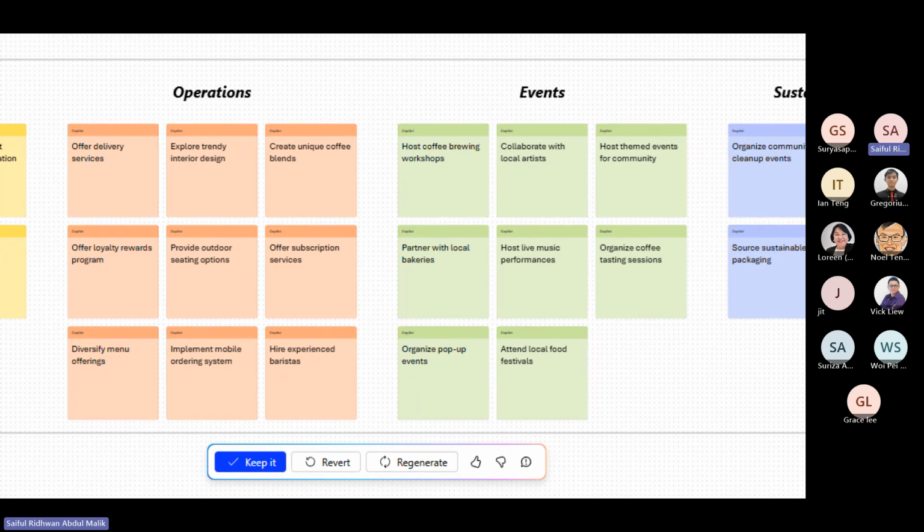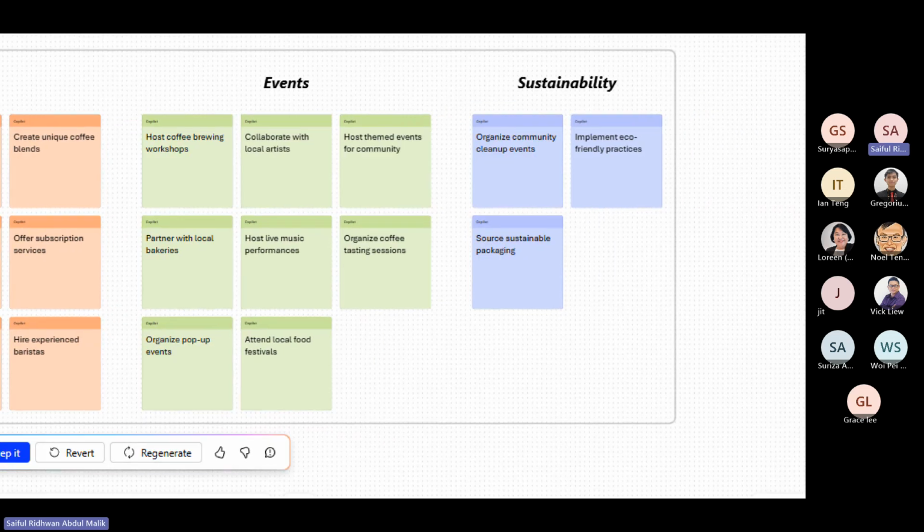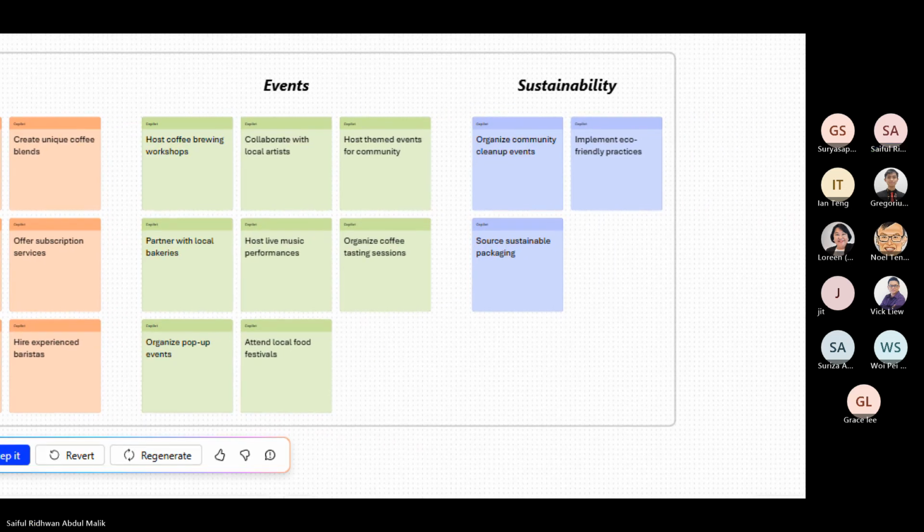And events, maybe we can allow people to use your coffee shop as an event place, right? Then sustainability, how to make sure things are following the standards right now, eco-friendly practices, having an event with communities nearby, and those things, right?